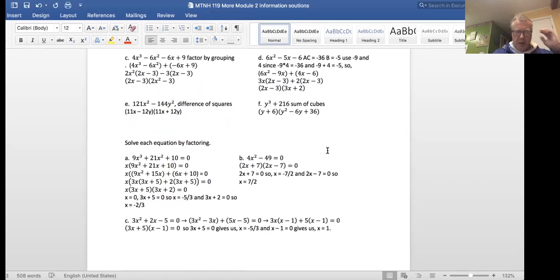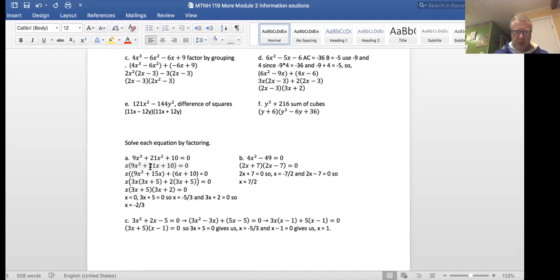Then the other thing I wanted to talk about was solving by factoring. Solving by factoring is one of the methods we solve equations with. The name tells it all. So basically we want one side to equal 0, and then we want to factor completely. So this first problem, this is the messiest of them all, is 9x cubed plus 21x squared plus 10 equals 0. I always look to see if I can factor greatest common factor out first. In this case, we can. We can factor an x out. So we do. So that gives us inside the parentheses 9x squared plus 21x plus 10.